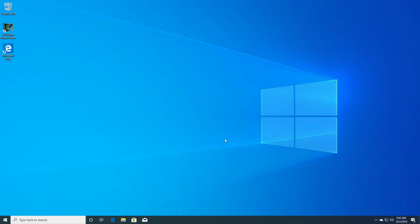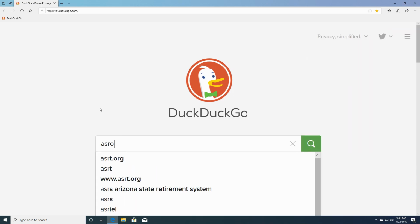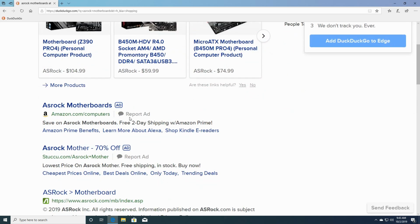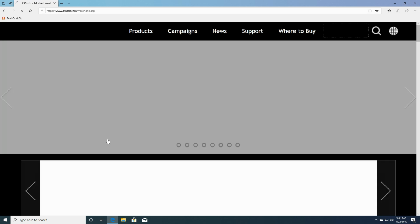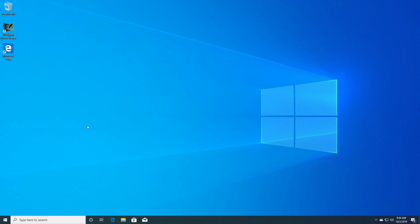All right, we booted back into Windows and everything seems to be operating normally. We'll just go somewhere on the internet. Let's see. Since we got an Asrock theme, let's just go here just for the heck of it. Asrock motherboards, and let's just click the Asrock link. And yeah, everything seems to be working great. Now just close that out. All right, let's eject this USB drive that I had with the BIOS on it. So eject that one. Okay, so that one's all ejected.